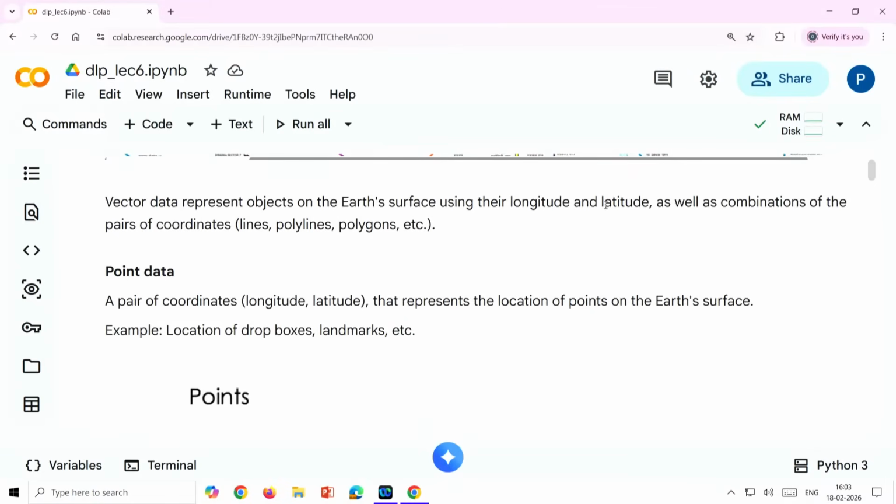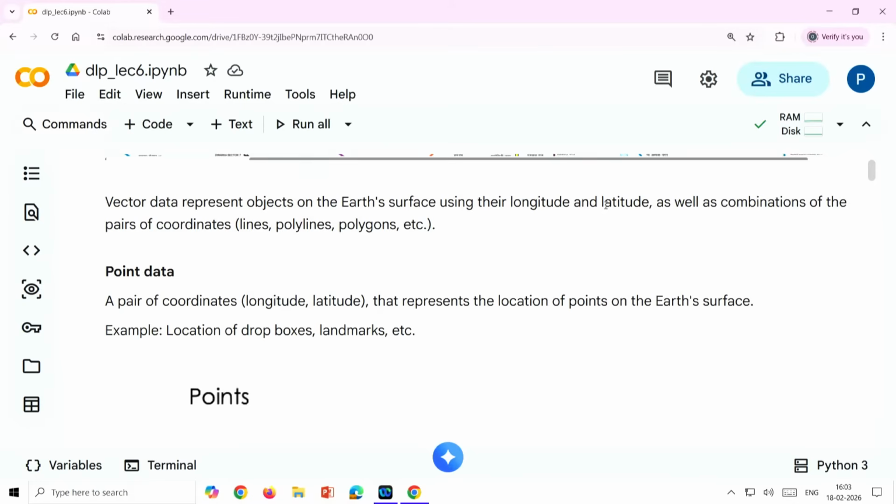When we represent the earth surface using vector data, we use three primary data structures. One we call a point. A point is a pair of coordinates, longitude and latitude, that represents the location of the point on the surface of earth. So whenever you represent a feature by a point, we are saying that on this particular longitude and latitude, this particular point exists.